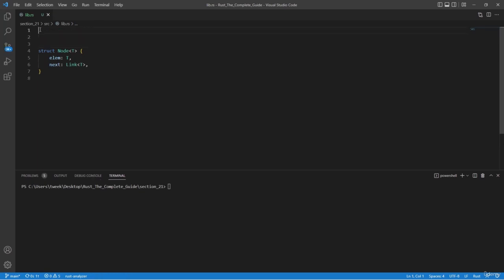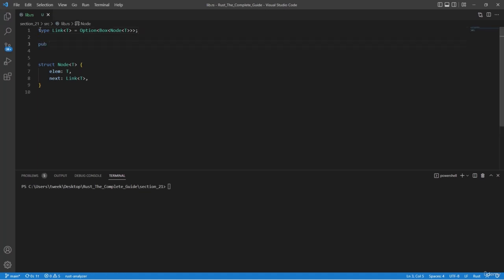So let's go ahead and create our custom type Link<T>, and we're going to give it an Option, because if you recall, our head can point to a None. So with Option, we can either point to Some or to a None. So we want to use an Option here, that way we can also point to a None. And we're going to give it a Box that's going to contain a Node<T>.